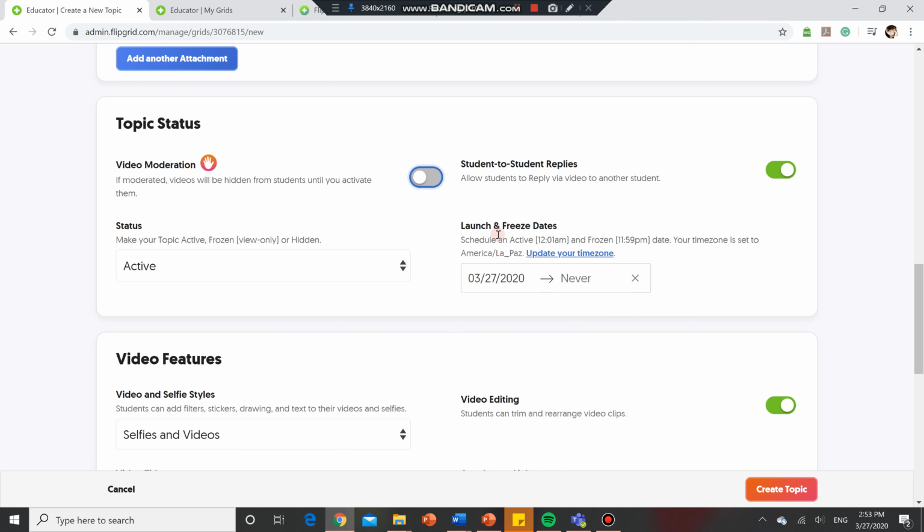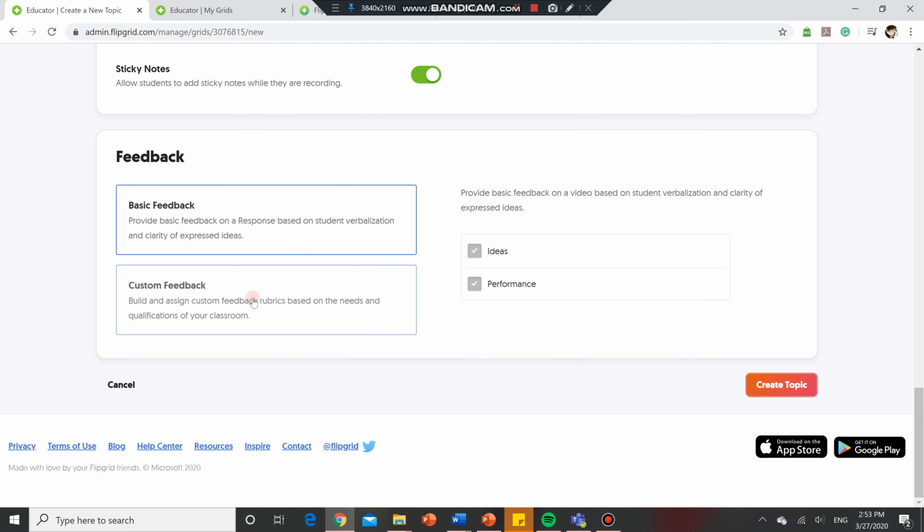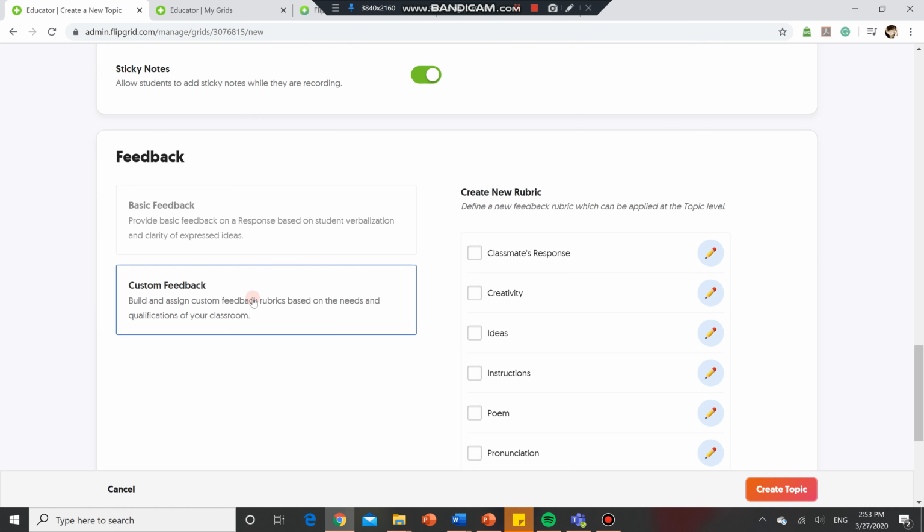You can add the launch or freeze date, which is the due date. You can allow them to like each other's video, and the best part is that it gives you the options to create a rubric.